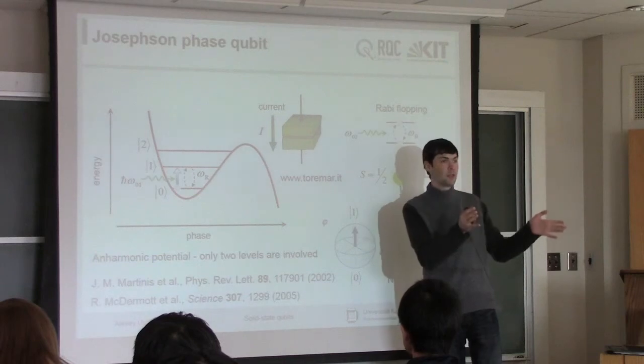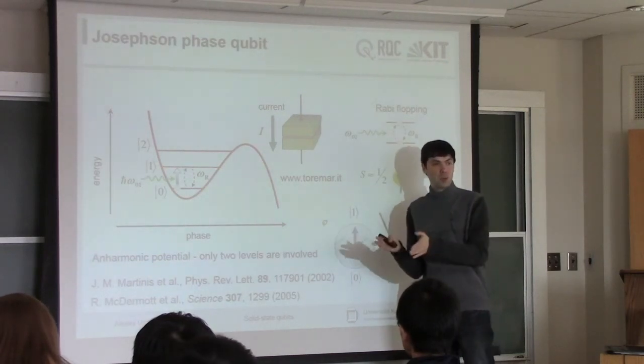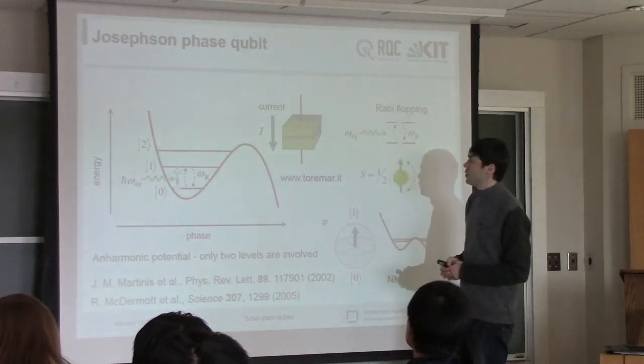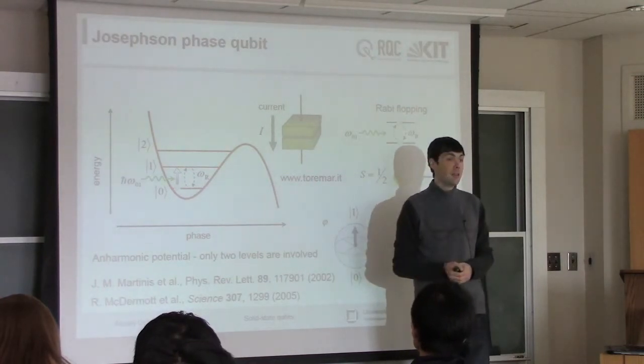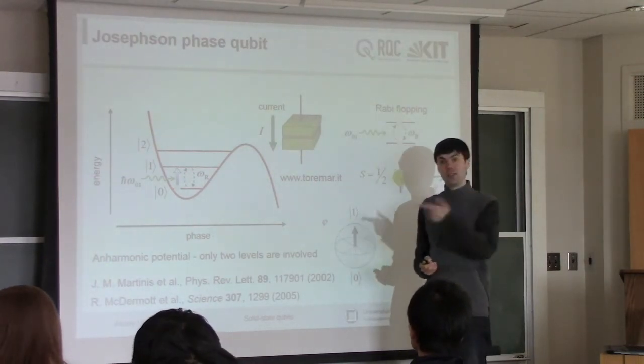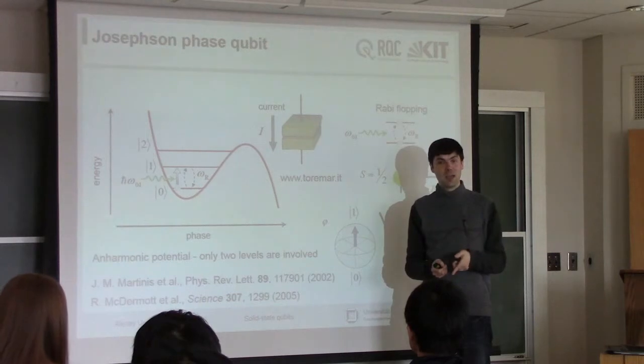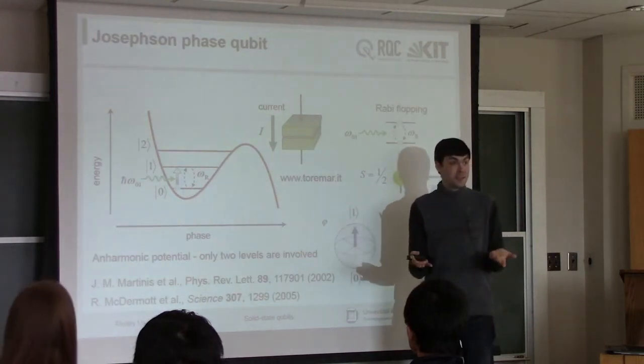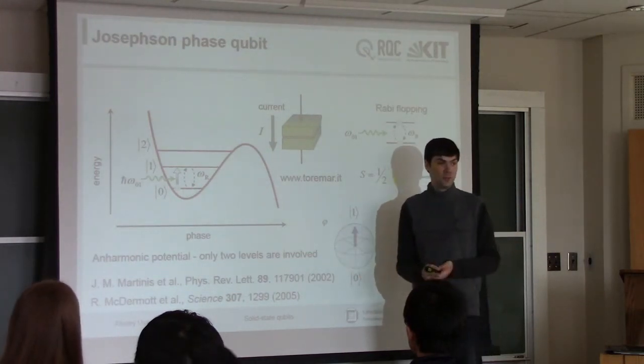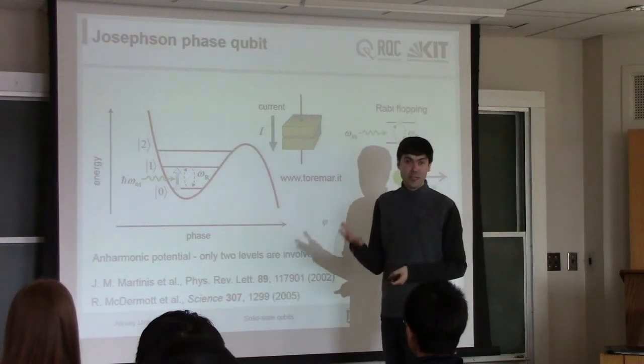Okay, that was flux qubit. Now phase qubit. Phase qubit, I really don't have an analogy for you to think about. I cannot tell you it's a current flowing this way versus that way. Its phase is the degree of freedom in this qubit. So I'm just going to tell you how it is.